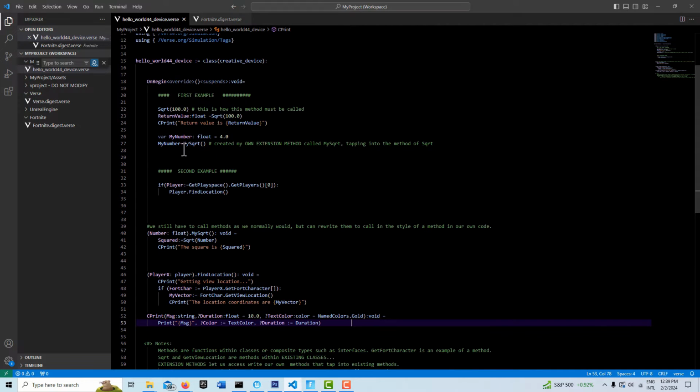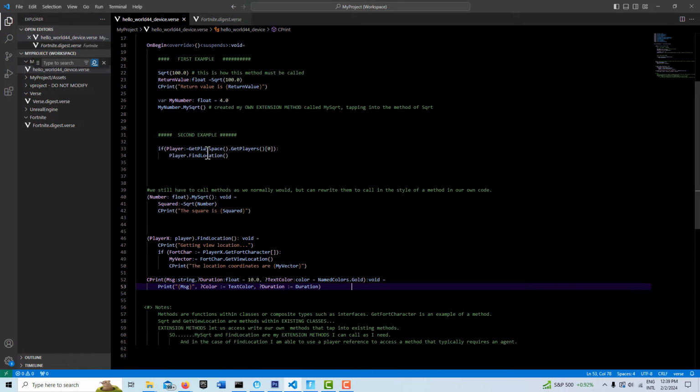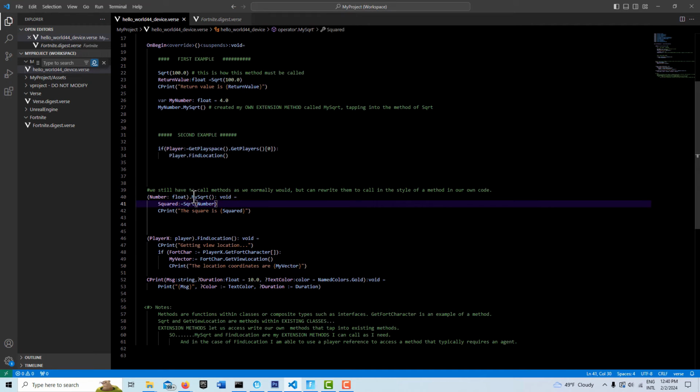Now I've written my own custom extension method here. I'm writing it as if I would write a function that is calling this method as I normally would call it, except the input parameter for the extension method is up front. So I put the input parameter up here, the name of the parameter, and then the type that it is, and then the dot, and then whatever I want the name of my method to be.